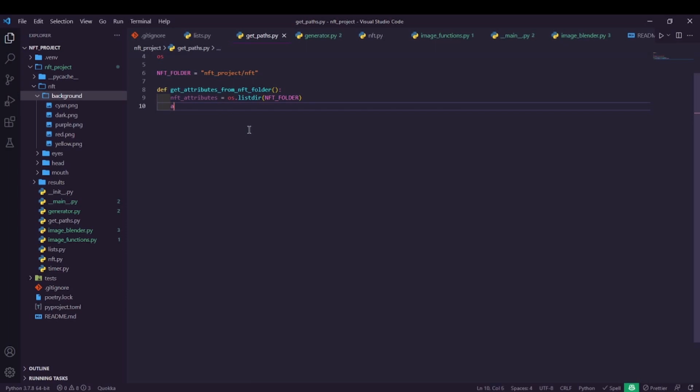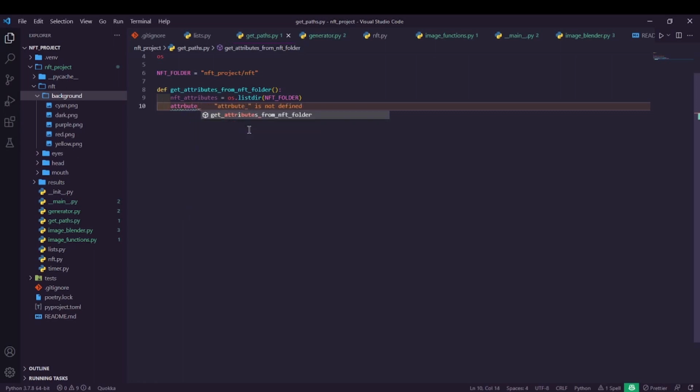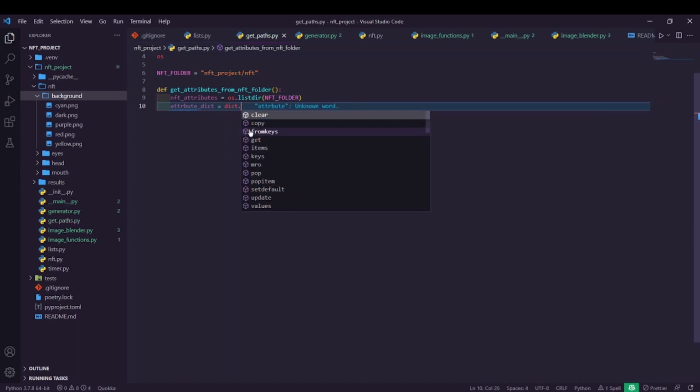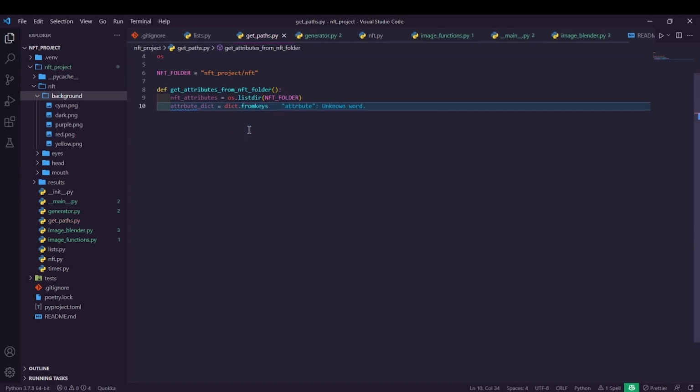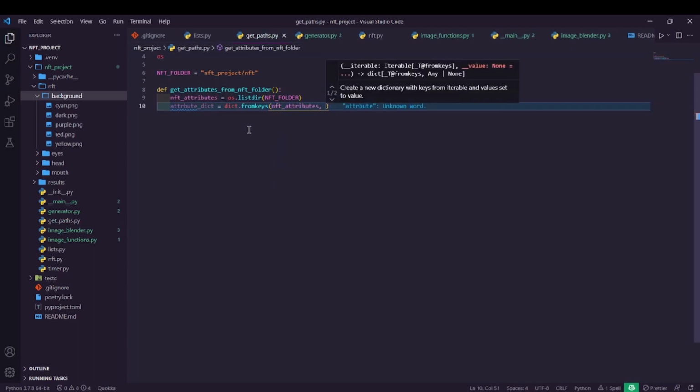So we'll call it attribute dict. And then I did it like this, dict.fromkeys, NFT attributes, and then you can give it a value you want it to initialize with.